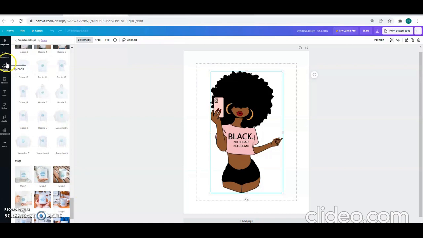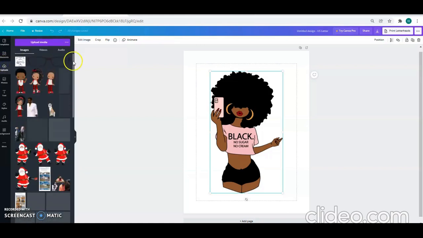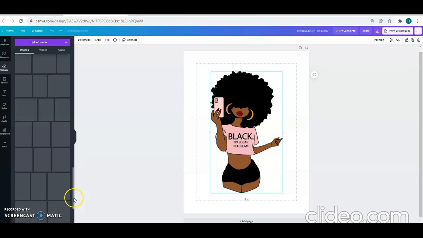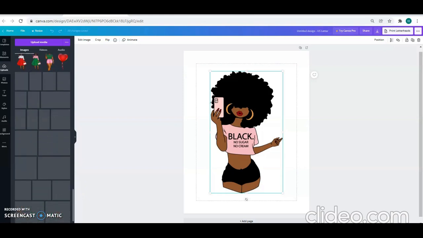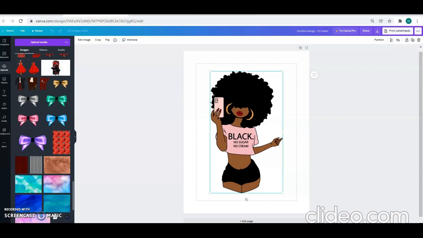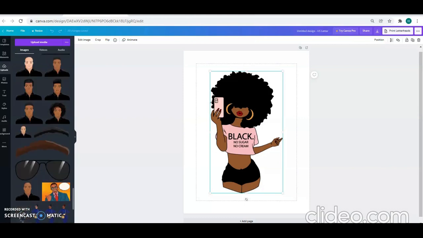I'll show you one of the mock-ups that I actually have. And this came from iplaceit.net. This is just my uploaded photo. Give me a minute, because I have so many things in here.